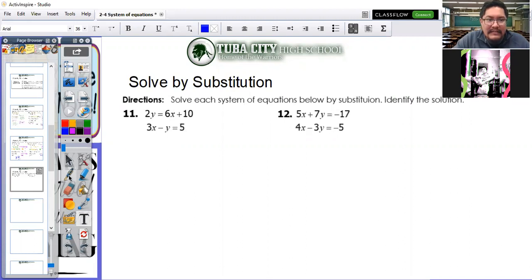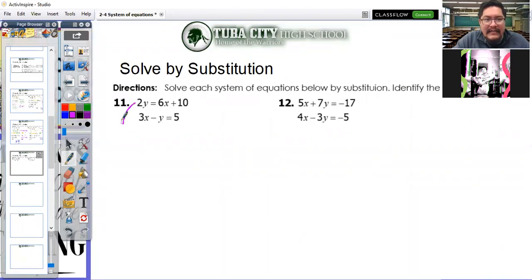But remember, I told you that you can also look at something, and again, in this case, I have two really good choices. Neither of them looks like they're going to be better than the other one, but I'm going to do something we haven't done yet. Again, I could easily solve for this y here. That's easy to do. So if you see an assignment exercise and you think, okay, I'm going to do it that way, you can go ahead and do it that way. But I'm going to show you something else you can do. Not another way, but something else you can do.